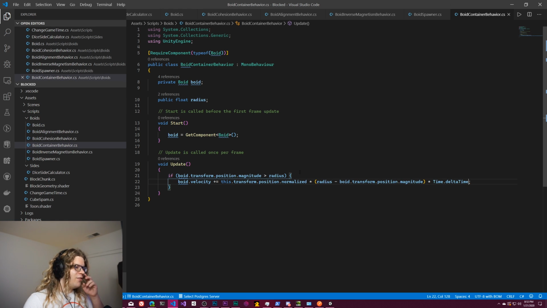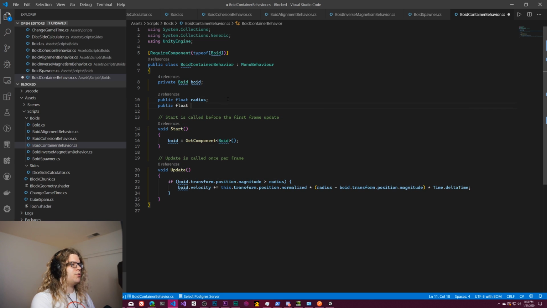And as long as we have this check, it should never push it back out. Because what this would do if we didn't have this check is get everything in a ring around the outside, and we don't want that. Instead, we want everything to move towards the center. And so the idea is that hopefully this helps accomplish that. There's no extra force here, so there's no multiplication, but we can actually adjust that too.